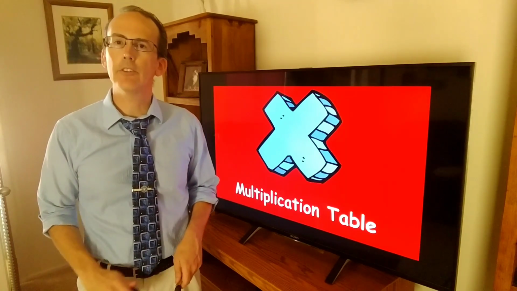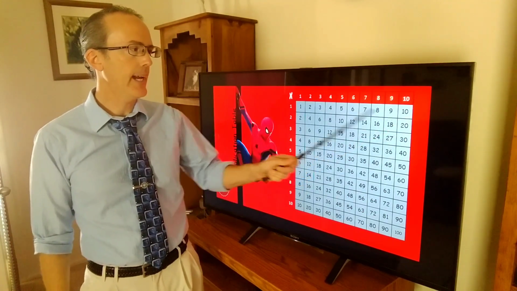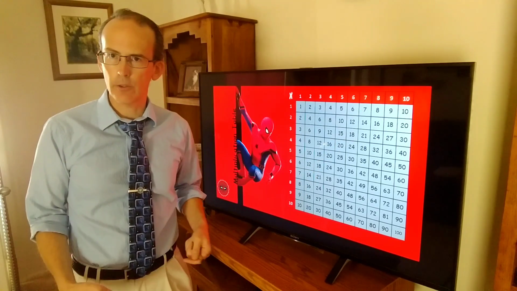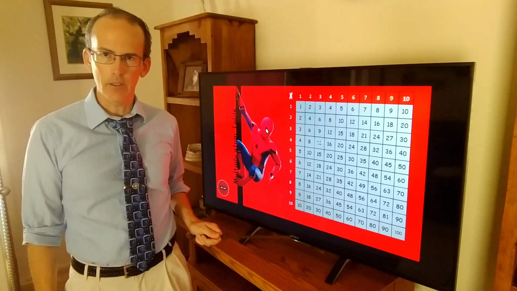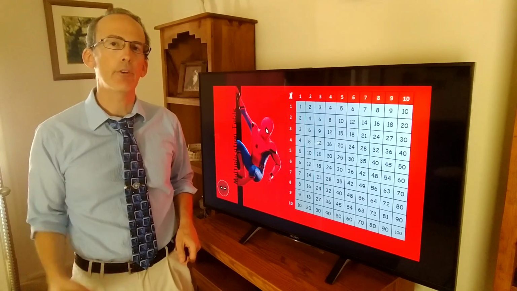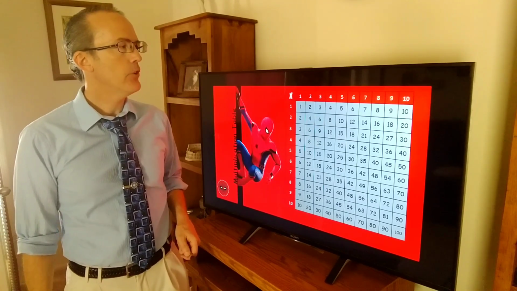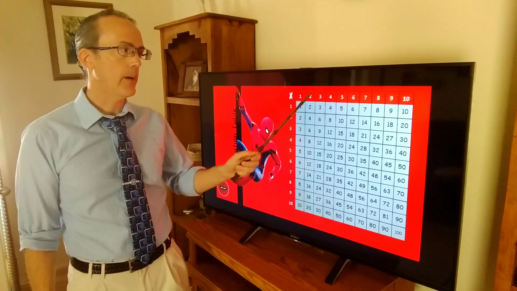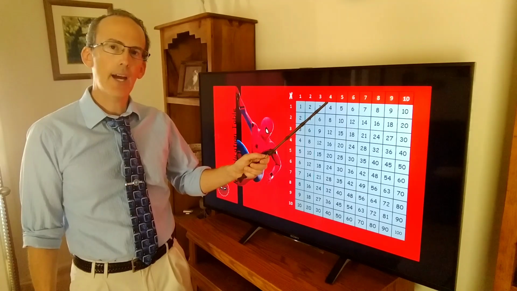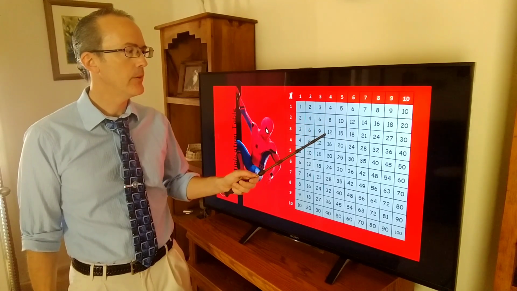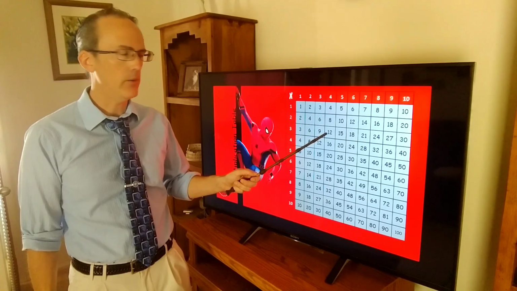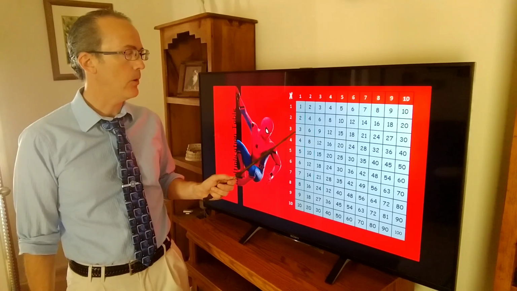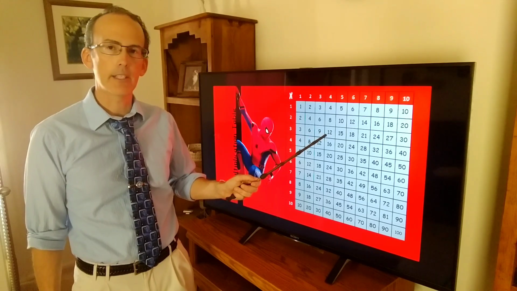We're going to talk about the multiplication table. So this is a table that has the factors down the side and across the top, and it has the product or the answers in the middle. It's a really useful tool for people who don't have their facts memorized. So if I were to take 4 times 3, I could start at the top and find my 4 and count down 3 spots. 1, 2, 3. 4 times 3 is 12. I could have also started over here on the 3 and counted 4 spots. 1, 2, 3, 4 to get to 12.